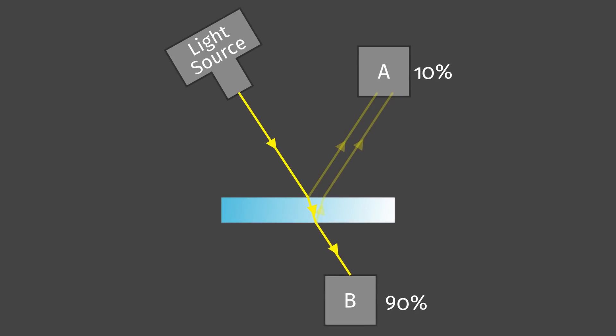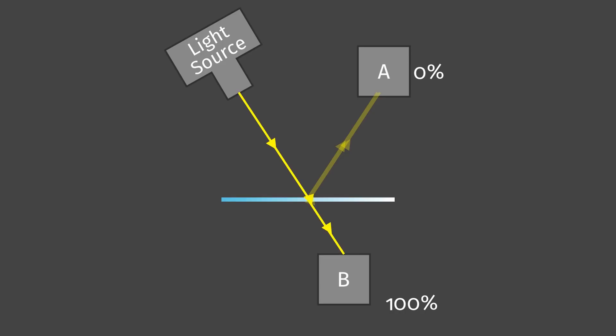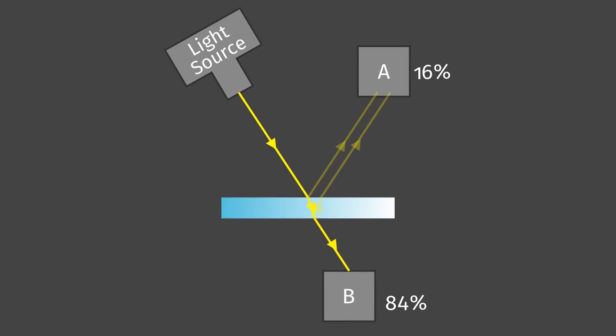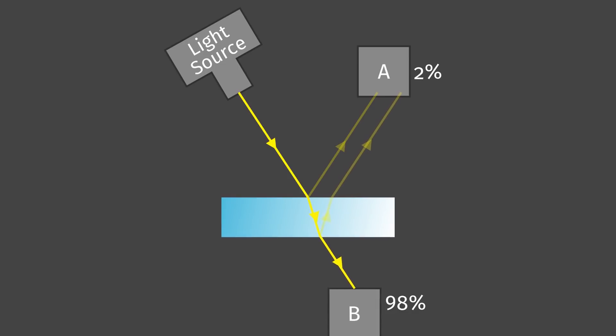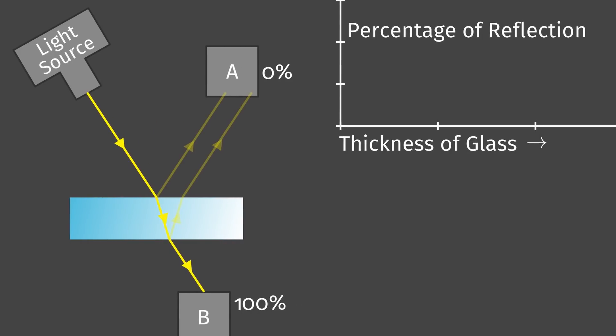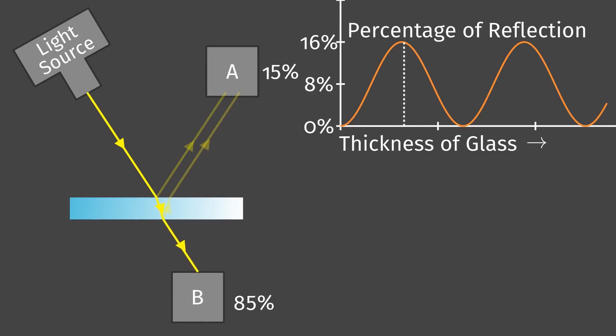To test the dependence of partial reflection on thickness, we start with the thinnest possible glass, then slowly increase its thickness. With the thinnest possible glass, nearly all photons end up at B, occasionally 1 or 2 photons hit A. As we increase the thickness, the reflection slowly grows towards 8%. We further increase the thickness of the glass, and now the reflected portion goes all the way up to 16%. Then all of a sudden, all hell break loose, and the portion goes all the way down, past 8%, then to 0%. If the glass has just the right thickness, there is no reflection. We can plot the reflection with respect to the thickness, and what we get is a wavy structure, oscillating back and forth between 0 and 16%.